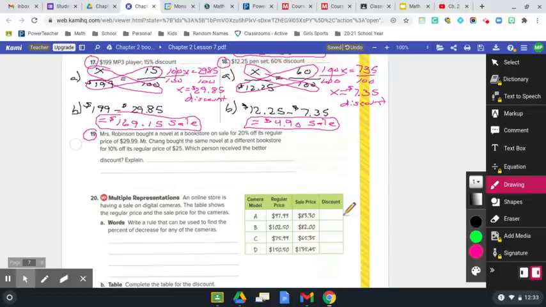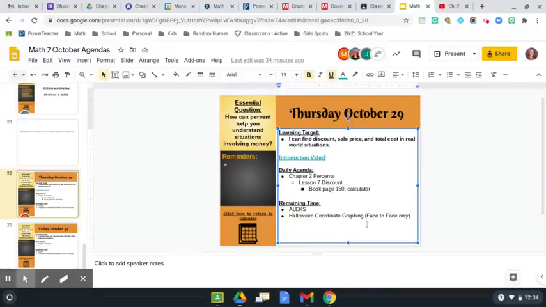And you'll be able to spend your time, hopefully, as usual, on Alex. But at the same time, I still have on the agenda that Halloween coordinate graphing. That's face-to-face. If you finished it and colored it, or if you just finished it and you want me to see it, because I'd love to see them if they're done, that gives me an idea too, and Mr. Terpstra and Mr. Whalen, if and how well you're understanding your coordinate graphing. You're going to get a new one next week for the month of November for Thanksgiving. So if you get time for Alex, then go to that coordinate graphing. And again, I'd love to see them if they're done.